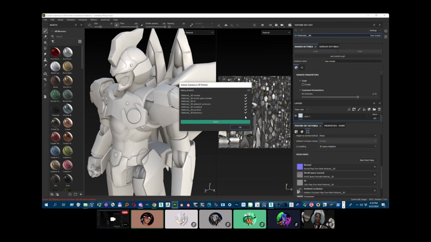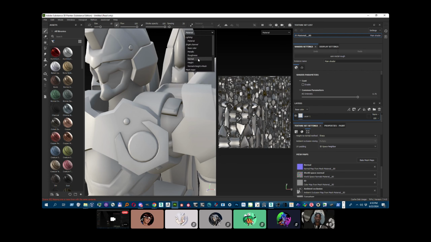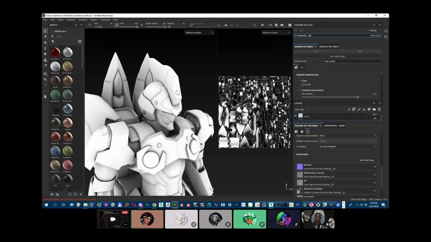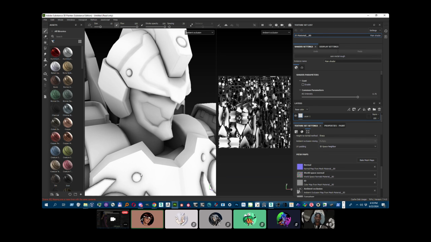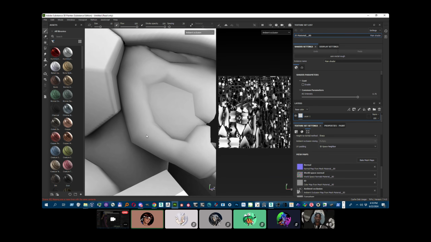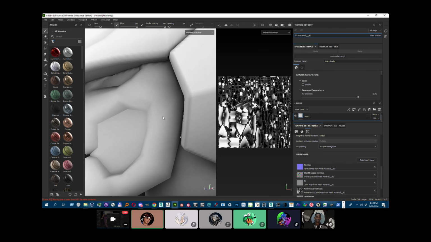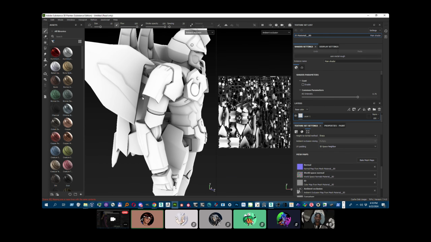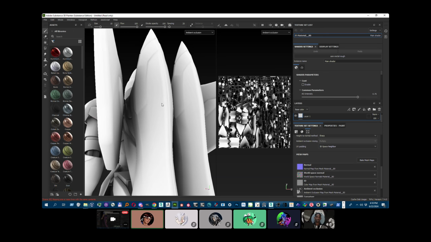Okay, so this is what happens if we use low as high. Let's look at the AO first. So this is okay. If you don't have a high, this might work for what you need, but you'll notice these edges are kind of soft, especially for a mech. We're not getting the hard edges that we're looking for.